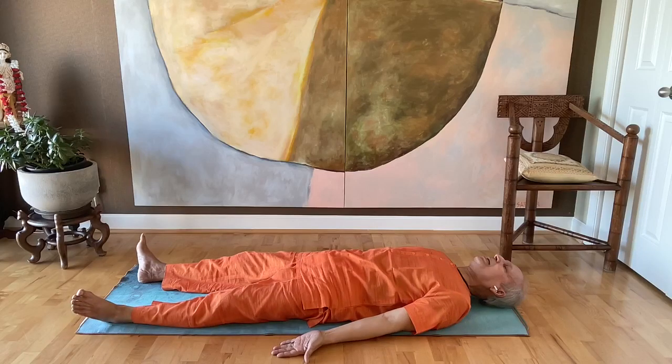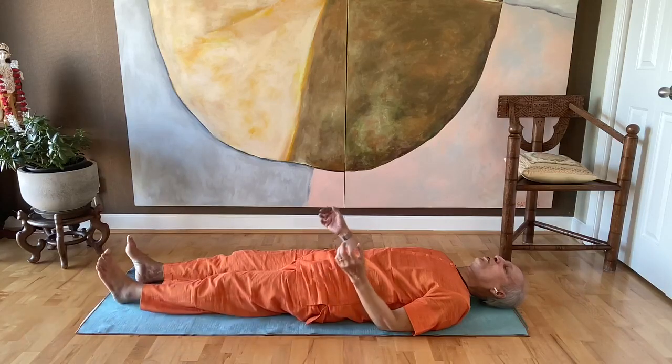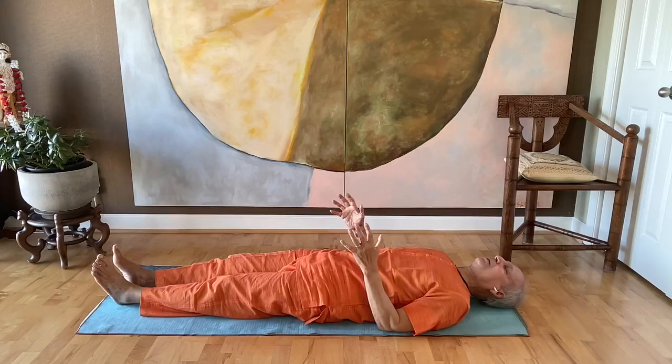You can do a body scanning slowly. Or you can start with an instant relaxation technique, quick relaxation technique, deep relaxation technique. We'll do the body scanning with the deep relaxation technique. In an instant relaxation technique, what you do, you contract all the muscles of your body from head to toe, and then suddenly let go.